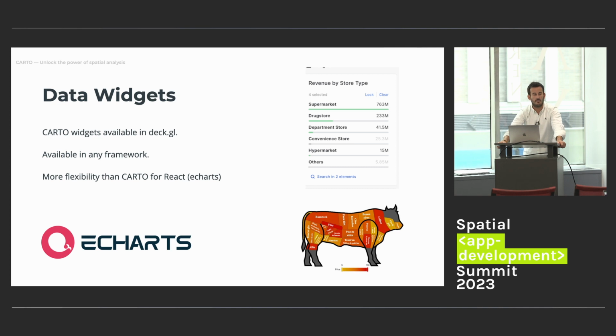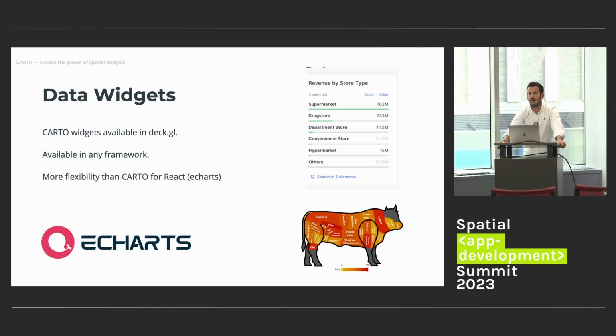No, we want to use an open source project that has a lot of different widgets, and like in this example, there is a cow, we want to create a widget. If we provide the data and you want to use this way of visualization, that's fine. If you want to extend, that's fine. Even if you want to use another library for rendering the widgets, it's also fine.